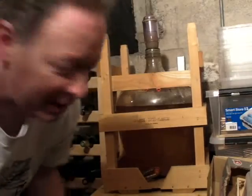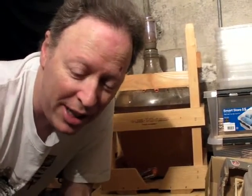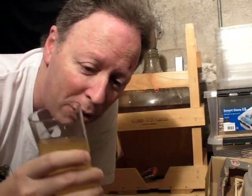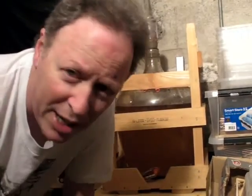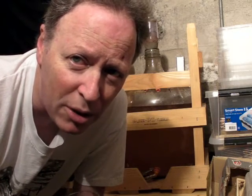Now, what I have to say is that this doesn't actually taste like apple juice. And if you've been to pubs in England, for example, or Ireland, I suppose, you know what the taste is like. It's a little bit different. This is more what they call scrumpy over there. You see, it's not clear, it's not filtered. But this is a mixture, actually, I should call it apple cider. In a way, it's also what you call perry, because there was pears in it, if you remember. It's quite nice and mild. And I haven't measured it, but these are approximately 4% alcohol, I'd say. Yeah. So, cheers again.